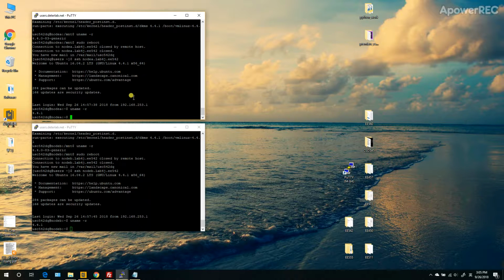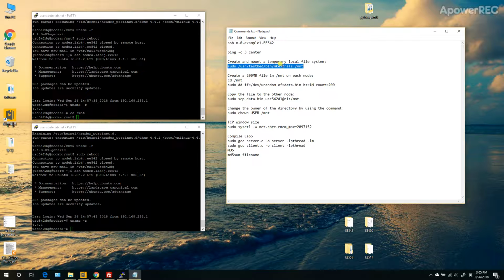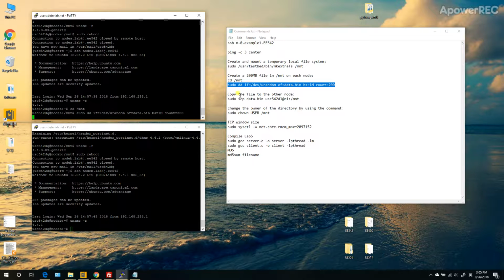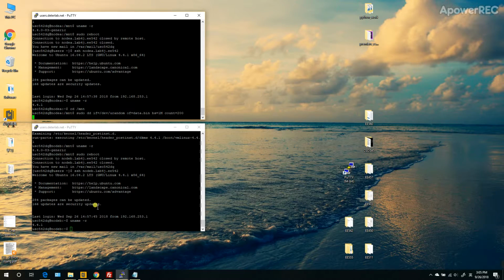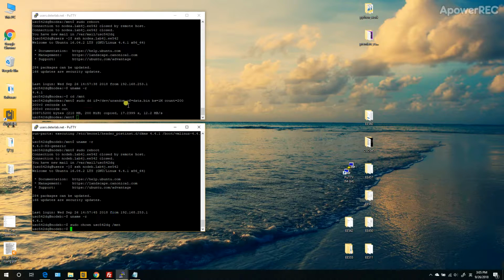So right now we can test whether we improved the TCP performance. I'm going to create a big file here. And also change the owner of the directory here on node B. And then try to transfer the file.